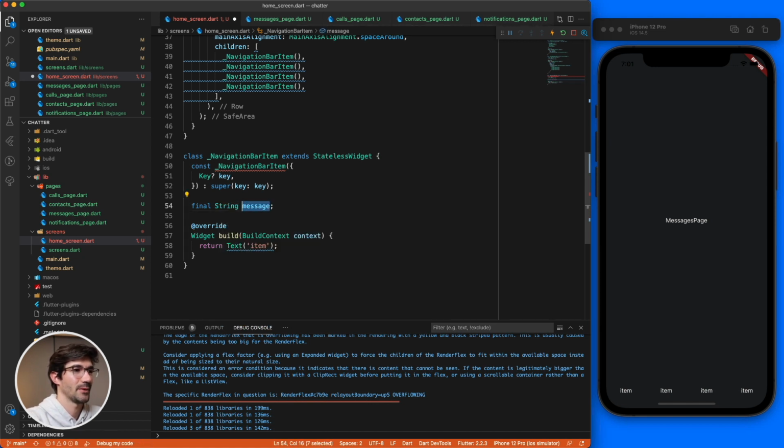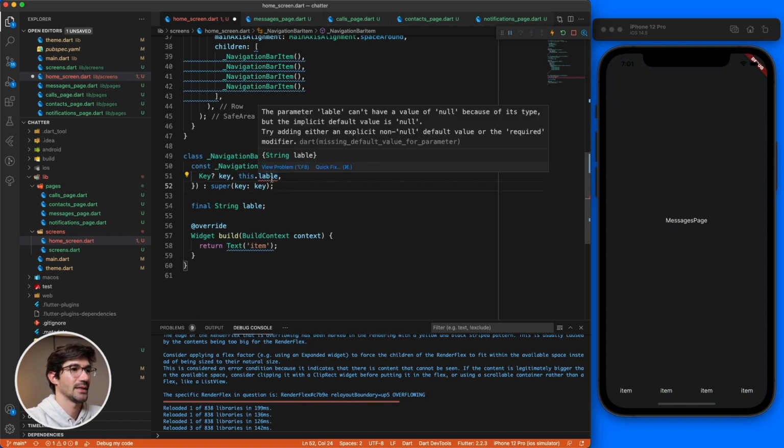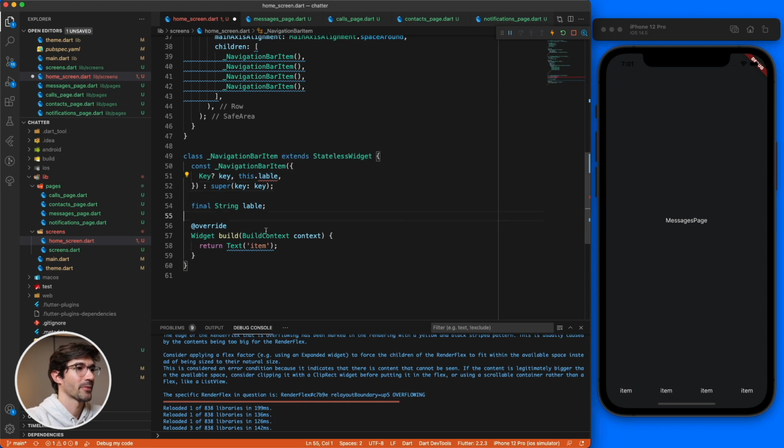Okay, maybe message is not good, we will call it label instead. And then you can just add this as a final parameter. Again, the shortcut is Command P on a Mac. And the warning that we get here says that the parameter label can't have a value of null because it's a type that can't be null.